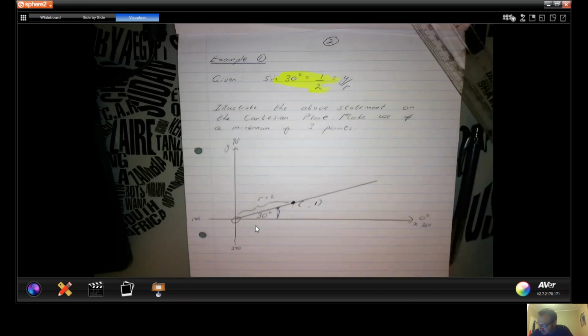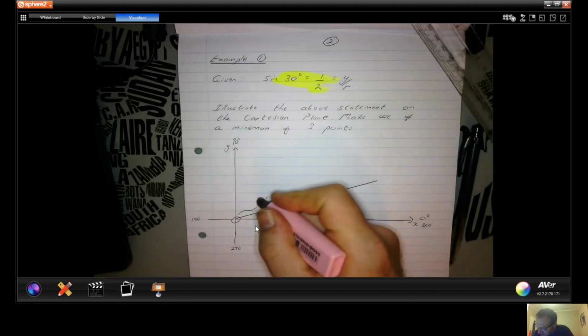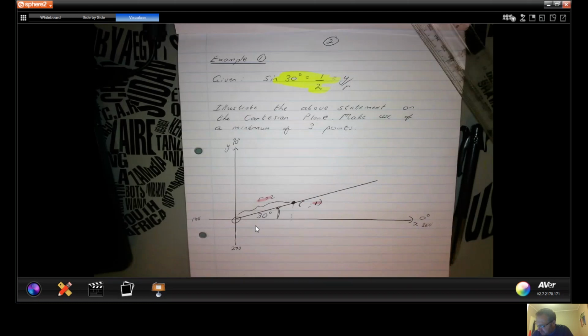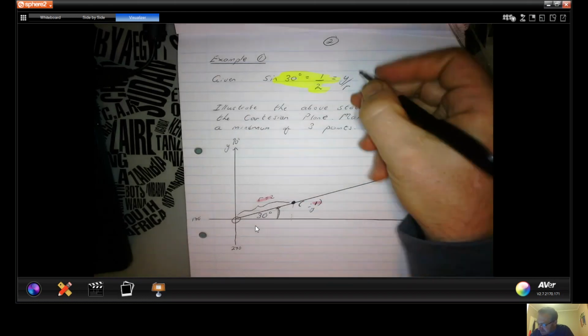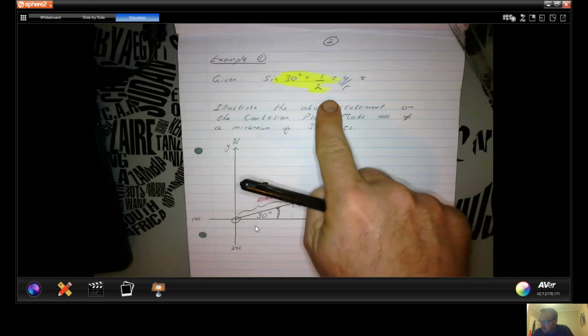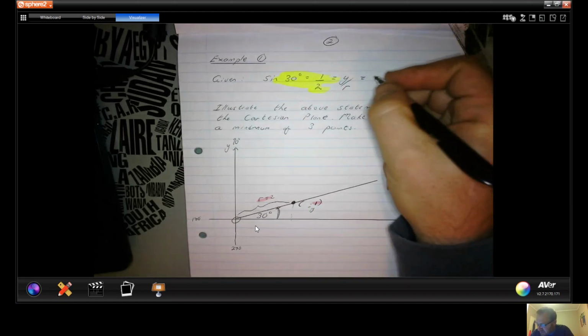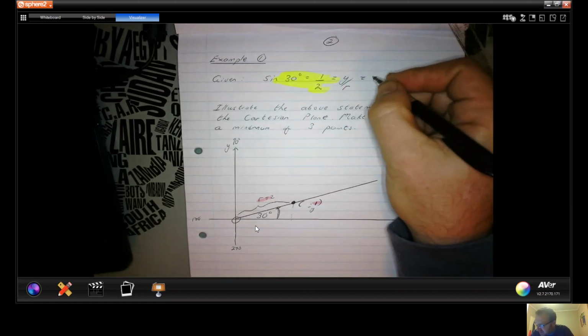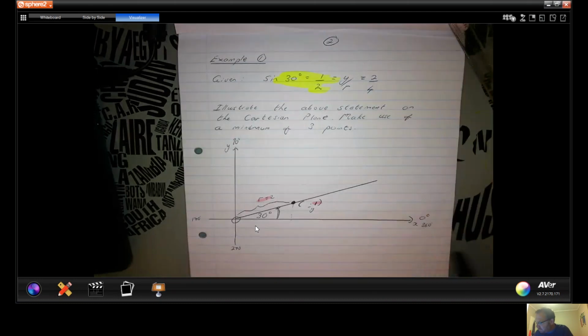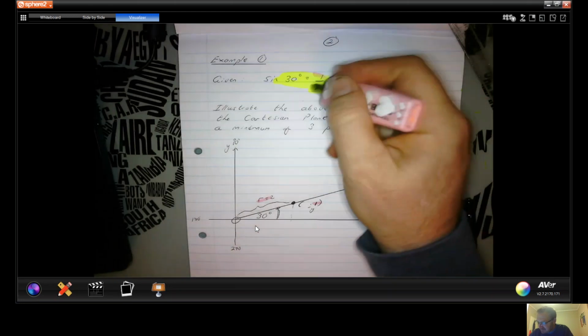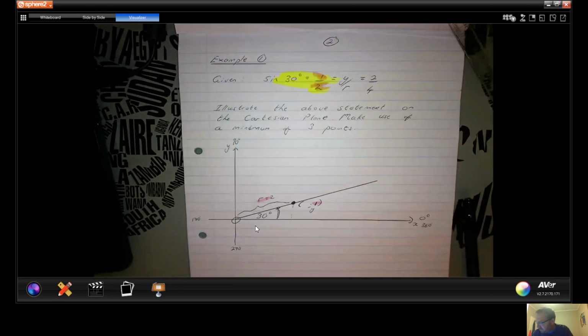But they asked us to use 3 points to illustrate that sine of 30 is equal to a half. Well, how can I use 3 points? Well, it's a ratio, right? So what's a half the same thing as? There's a million different points we could use, but we could say a half is the same thing as 2 over 4. So this was a half over here in pink. 2 over 4. Well, what's that saying to us?